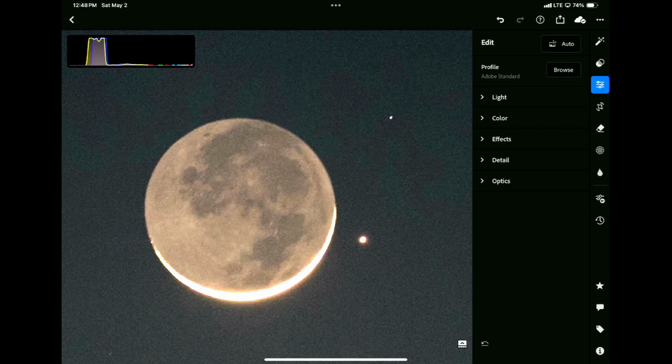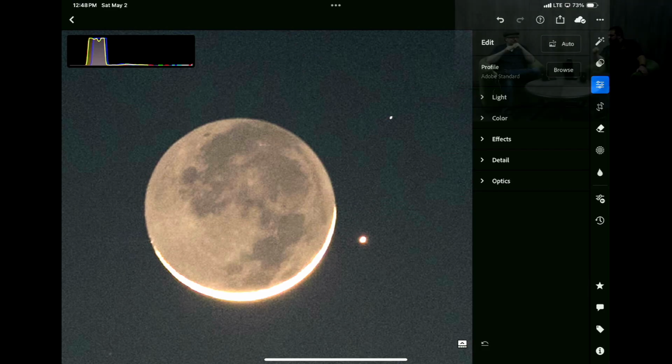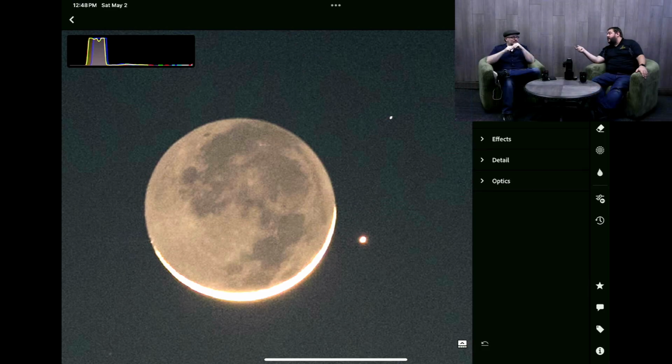Now, the next image that you have, I believe we already referenced this image on a previous one, where you were taking a picture of a bird. Well, I was taking a picture of a landscape. And then as I turned after taking my camera off of its tripod, I make eye contact with an owl, and then it starts flying away, and it's either shoot it now or you end up just not getting it at all. We'll take a look at that one on the next segment, and really get to see how that goes for fixing that, because that one's a little more salvageable than this one.